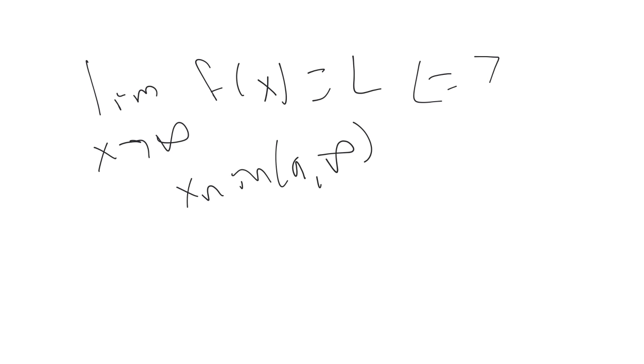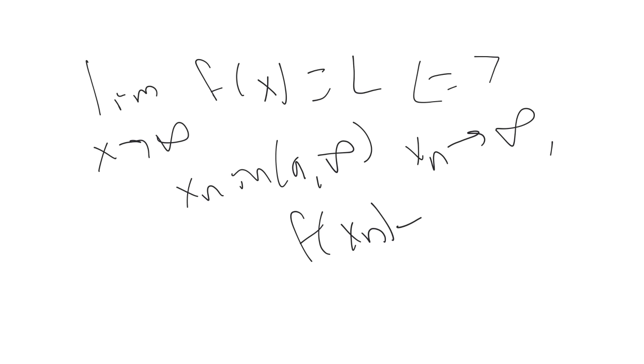So I want this to be some limit. It says, hey, all you're really going to do is, if you do it sequentially, this is if and only if, for any x_n and some n tail to infinity, the image of that should go to L, which makes sense, right? That's kind of how continuities worked for us and how limits have worked for us. So basically, if you take the x's out to infinity, the sequence of y values should go to the limit.